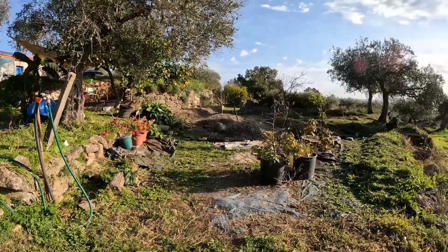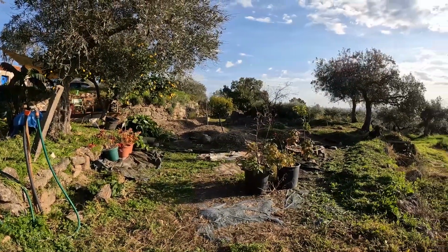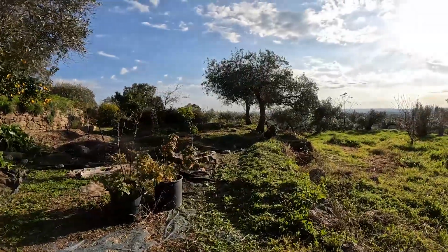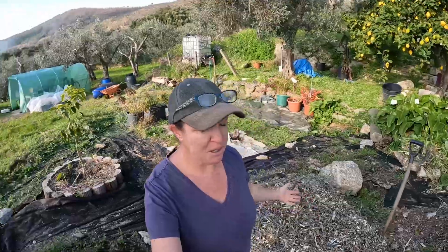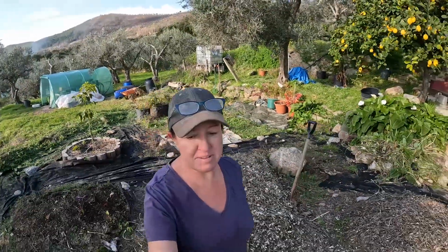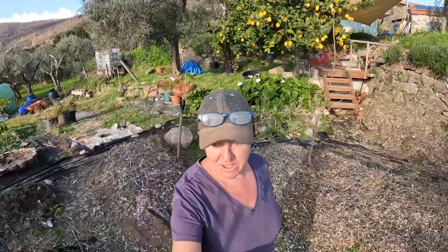So this is the garden. And I'm very pleased with it. It was about a day and a half of pretty hard slog. It was a lot of work putting the compost down. Underneath all of these mulch piles is at least a couple wheelbarrows of compost that I then had to mix in. And the mulch was obviously very light to move around, but the compost in the wheelbarrow was a little bit heavier duty.